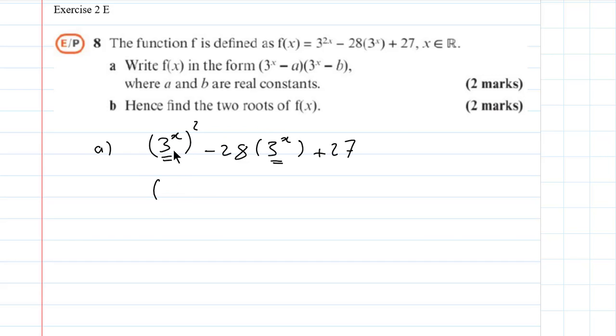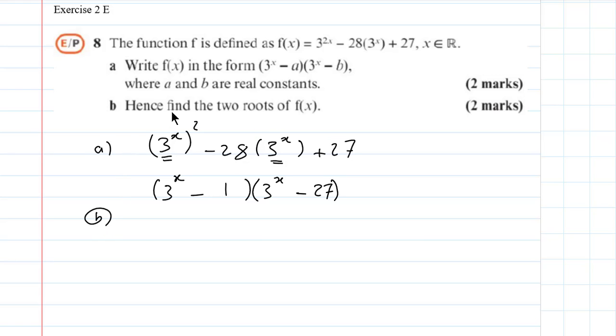So if we want to factorize it, it will be 2 brackets, and then for the first bracket I will write 3 power x here and 3 power x here, because 3 power x and 3 power x will be 3 power 2x as the question said. And here I will write minus 27, or minus 1 and minus 27. Their product is positive 27 and their sum is what? Is negative 28, right? This is for part A.